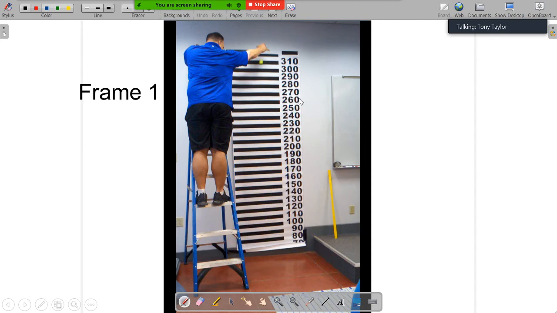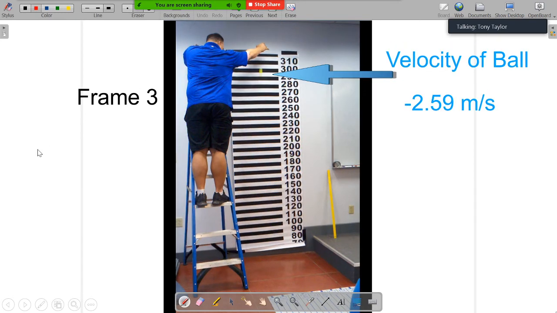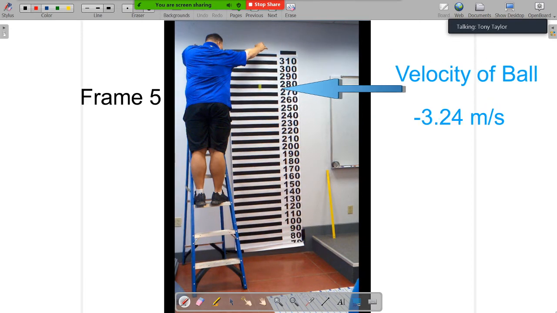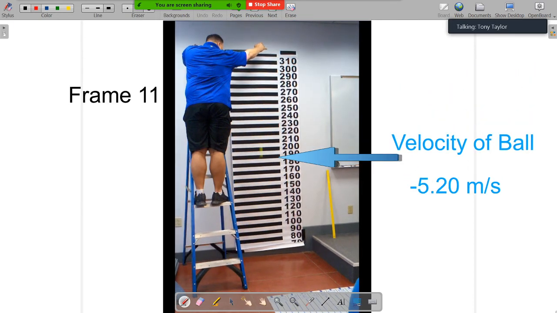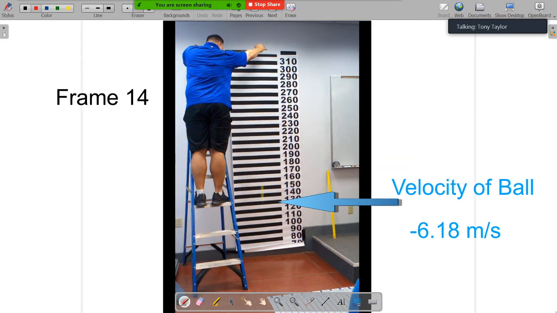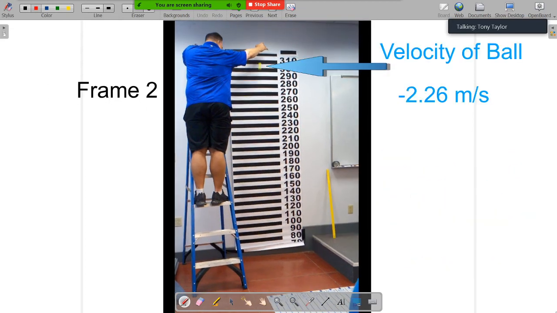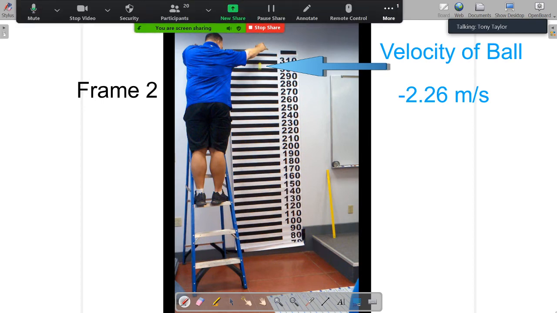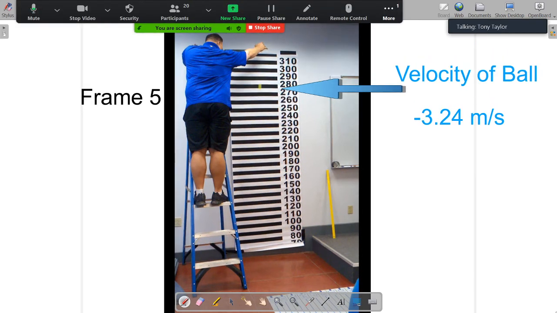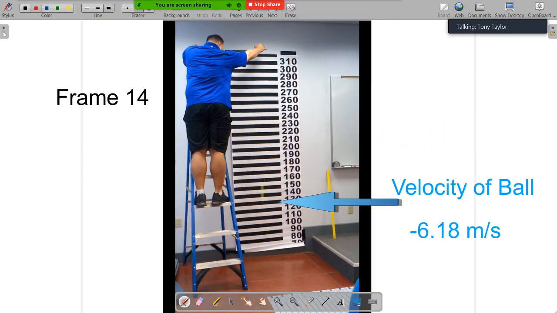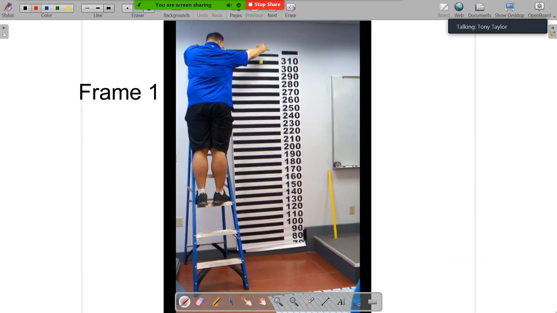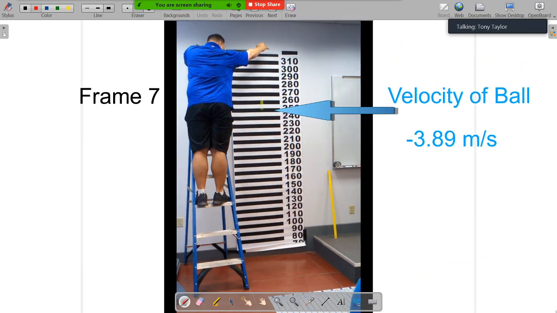So we clearly see the position of the ball, but then after we do the math, we literally find the velocity of the ball at every second. Well, not every second, but every frame, which is every 3/100 of a second. Guys, can y'all clearly see that the velocity of the ball is increasing? It's getting faster and faster and faster. So notice how the velocity starts off somewhere around 2 meters per second, and then by the time the ball is near the bottom, it's moving somewhere around 7 meters per second. So the velocity of the ball clearly increases.